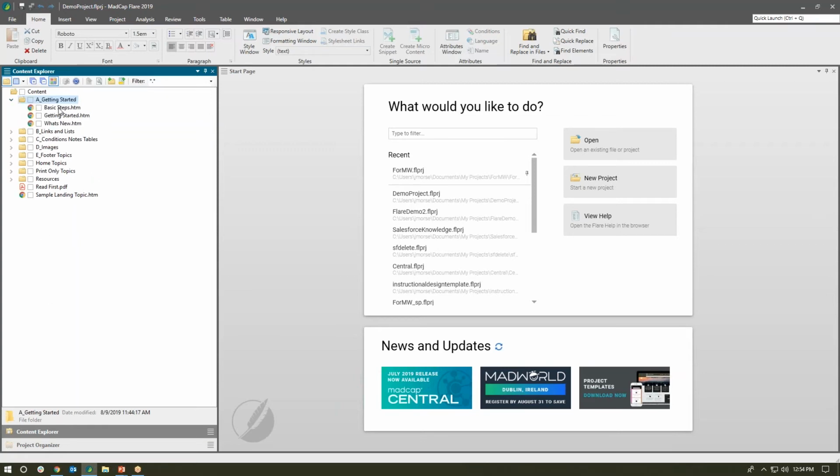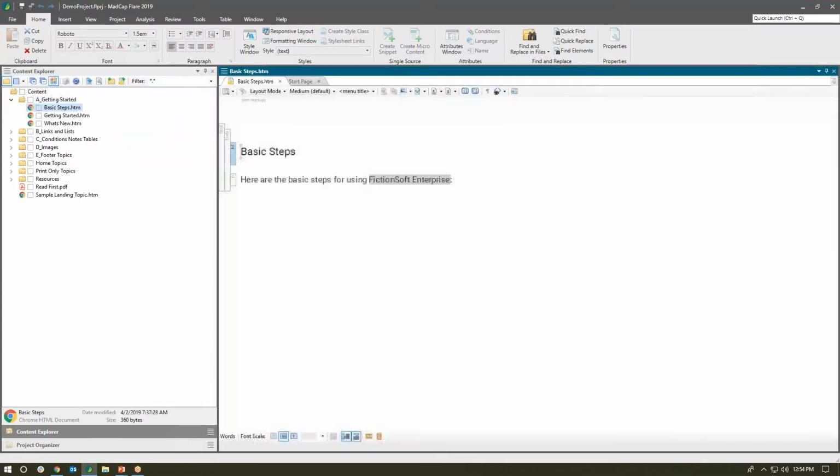If we want to start opening up a file in our project and start working on a topic, we just double-click it on the left, and that file opens up on the right here in the center editing pane. We call this our XML editor. Now, we say it's an XML editor, but you don't have to know how to spell XML in order to use it. We wanted to model it after something familiar like Word. We wanted it to be a visual experience.